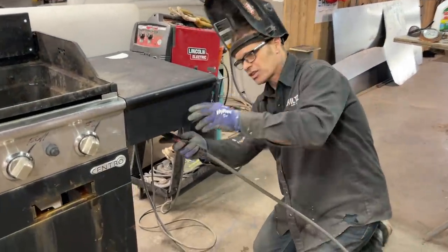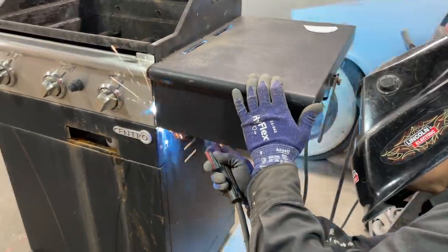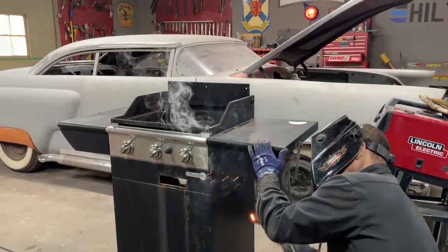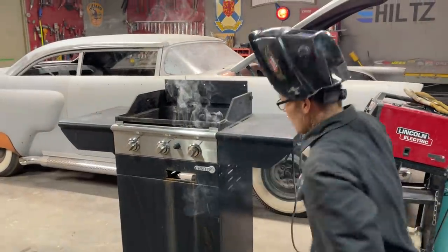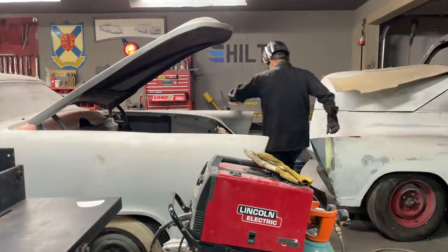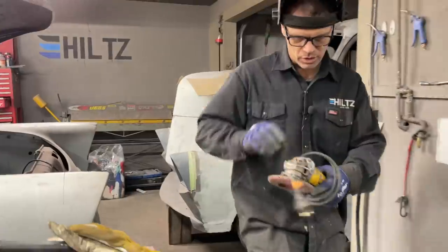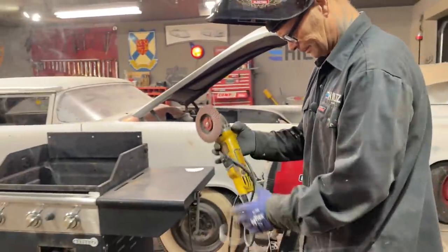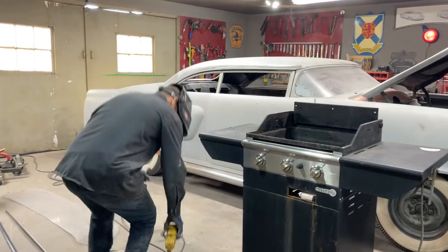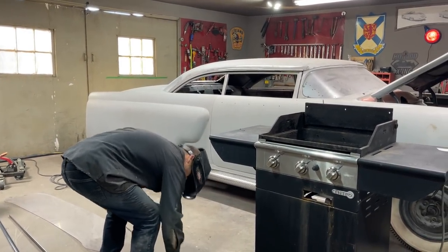Helps me out. I'm just gonna tack this side on. I don't know if it matters much, but I'm gonna tack it on. Fixed your barbecue, baby, just like that. I'm gonna get another grinder to take off some paint on that because it's gonna weld poorly if I don't. It's probably a powder coat sort of deal, paint, what's going on there. So basically, we'll do this. We'll get the paint knocked off it. So if this works, then you'll know if you can do it.